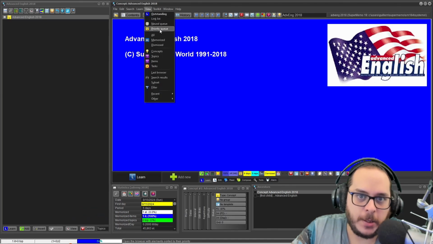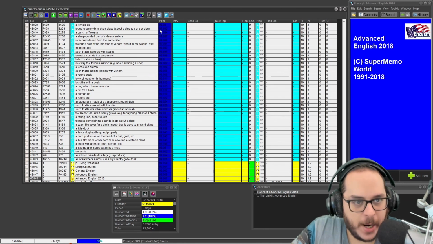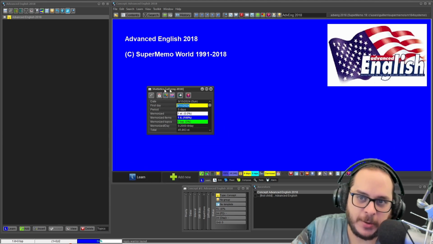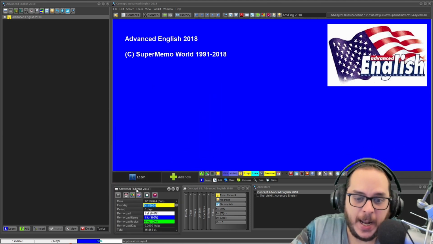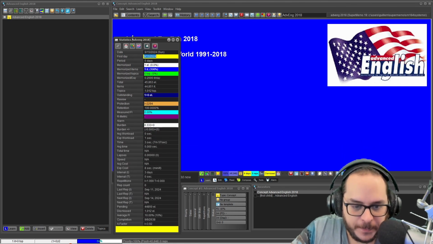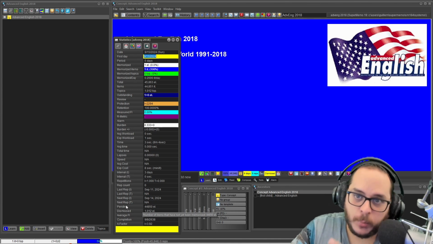View, priority queue. Seems that all of them, right? With advanced, do you remember the statistics window? That usually it's not that useful to have at all times. In this particular case, it is useful as a shortcut, and I can check that. Hey, I have 44,850 elements pending in the new material.